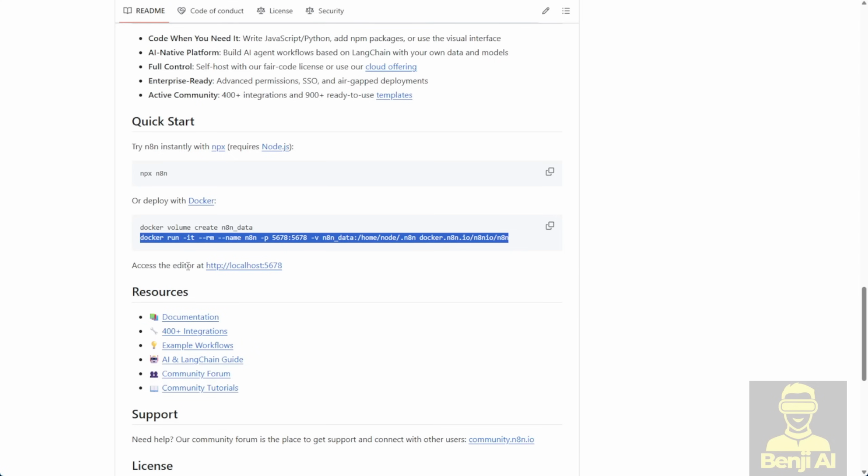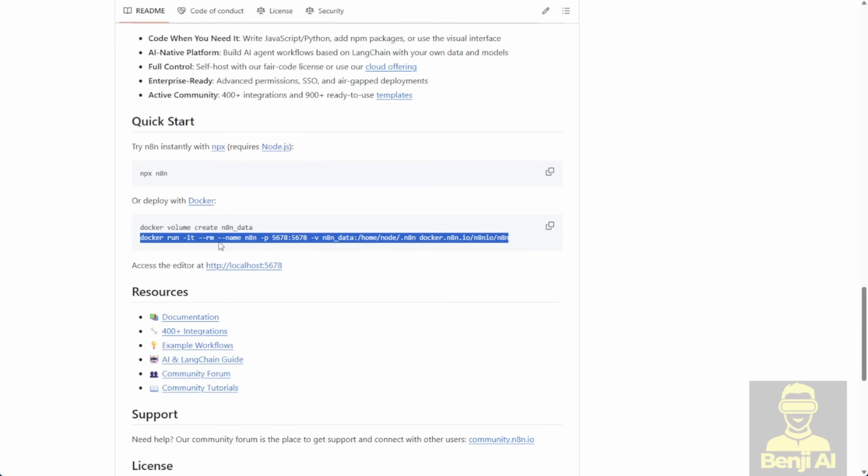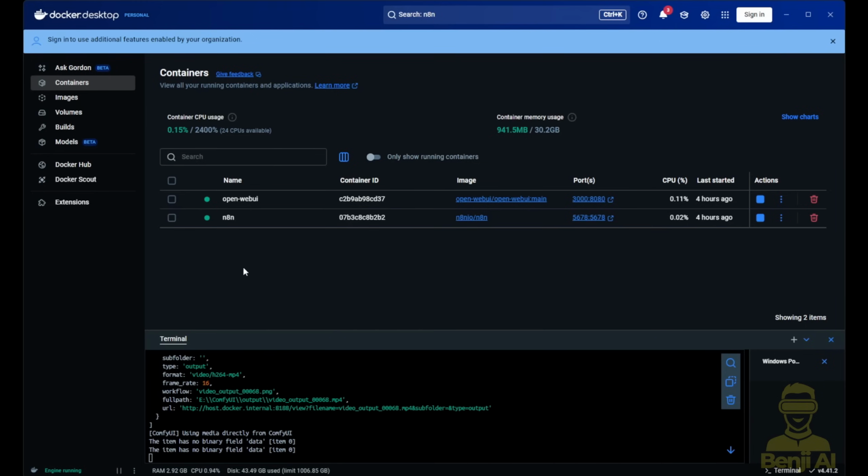What you need to do is go to Docker, clone that image repository, and run it with just these 2 lines of command prompts. Basically, you can search for n8n in another way by going to the Docker desktop. So in the Docker desktop, as you can see, I've already installed and have the container for n8n. Also, previously, I had my Open Web UI running language models and Vision language models locally.